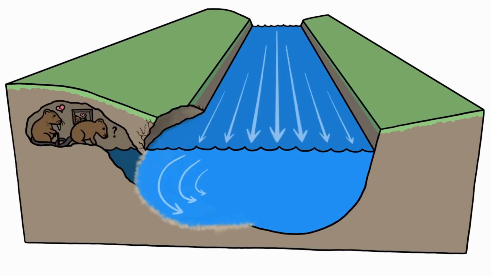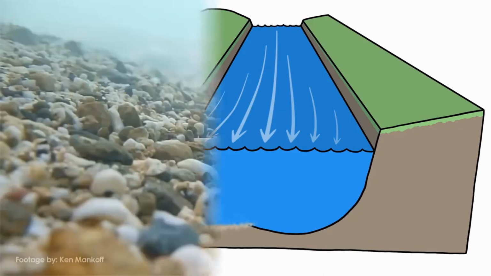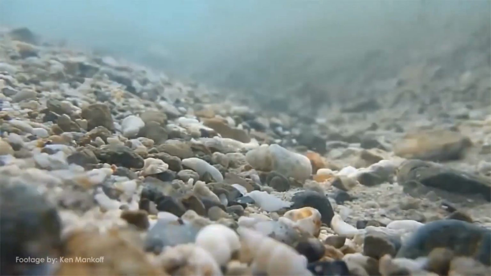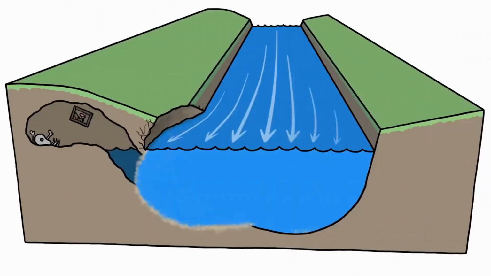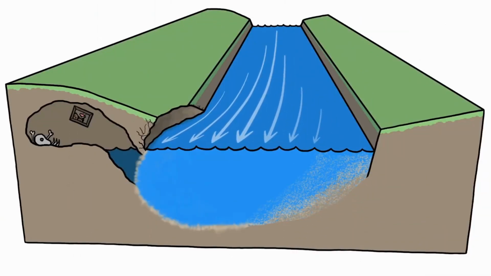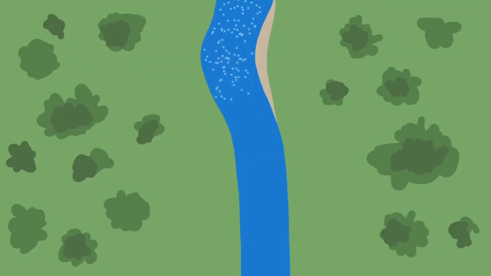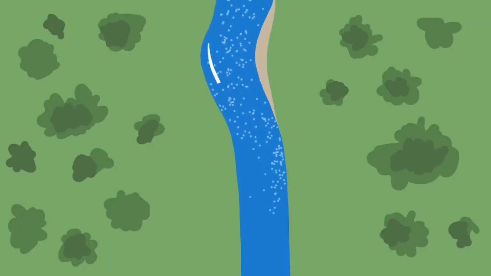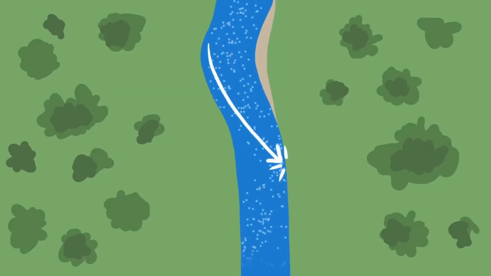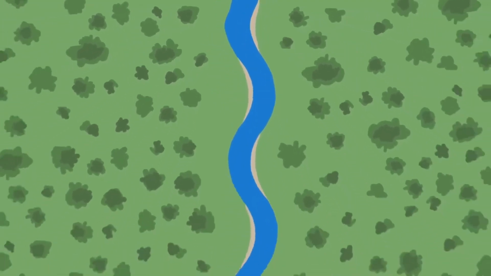As more of the stream's flow is diverted into the deepening hole on one bank and away from the other side of the channel, the flow there weakens and slows. And since slow-moving water can't carry the sand-sized particles that fast-moving water can, the dirt drops to the bottom and builds up to make the water there even shallower and slower, and then keeps accumulating until it becomes new land on the inside bank. Meanwhile, the fast-moving water near the outside bank sweeps out of the curve with enough momentum to carry it across the channel and slam it into the other side, where it starts to carve another curve, and then another, and then another, and then another.